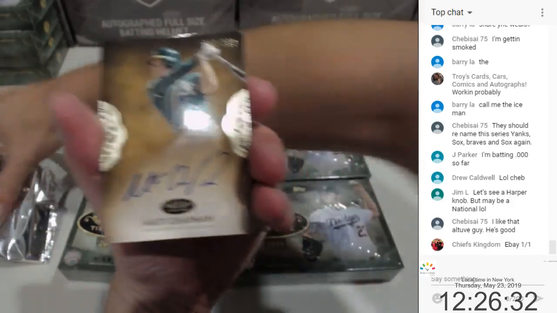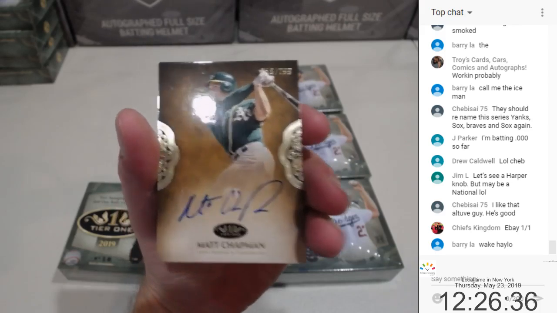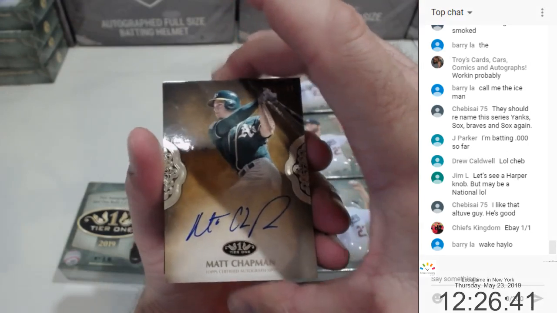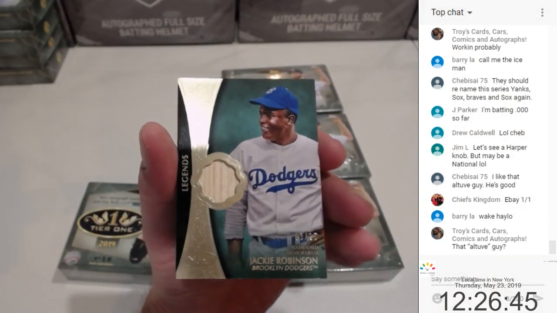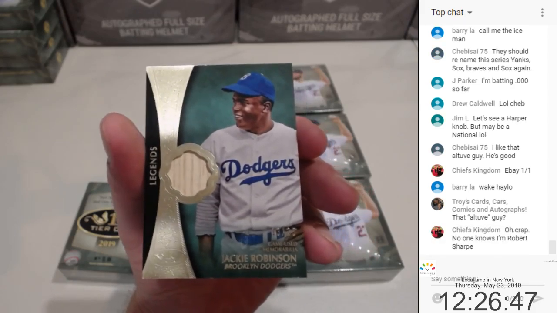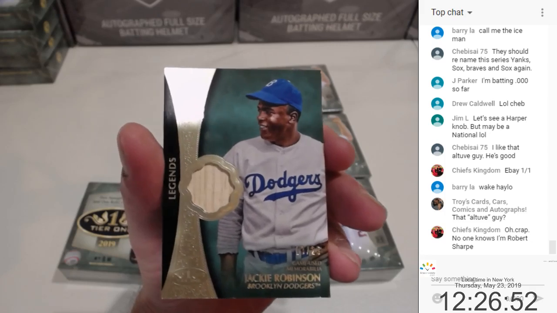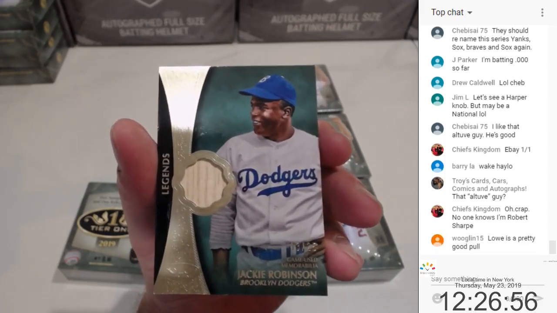Here's another double. We got four in this one. So we'll start with Matt Chapman for the A's. 58 of 299. On card for Oakland. Again, all on card minus that one sticker we've seen so far. Holy shit. Game used Jackie Robinson for the Dodgers. Game used bat piece. That's beautiful. 13 of 25.